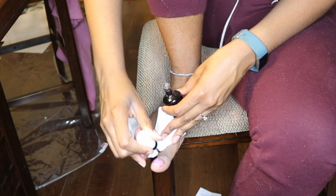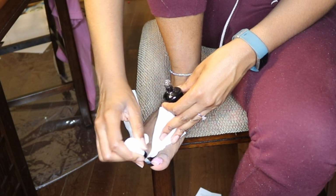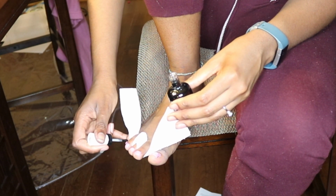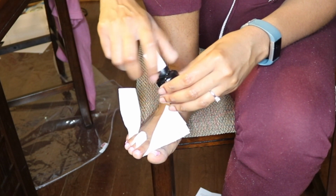So same technique, just swipe up the center and up both sides, and that'll allow you to get a nice, even, smooth coat. And then I'm just going to sit and let this dry for a little bit before I move on to the next step of my pedicure process.